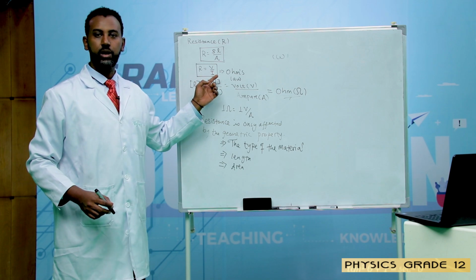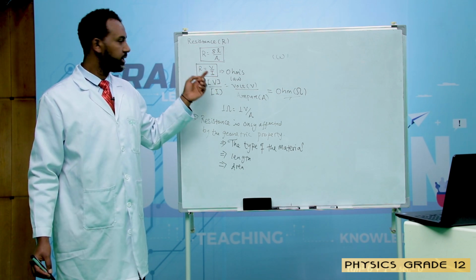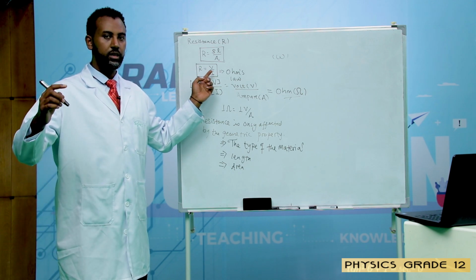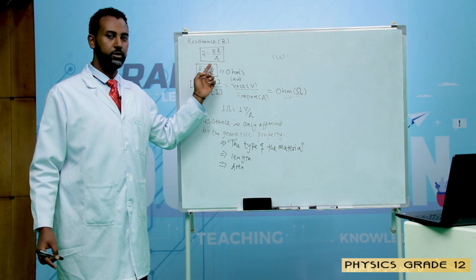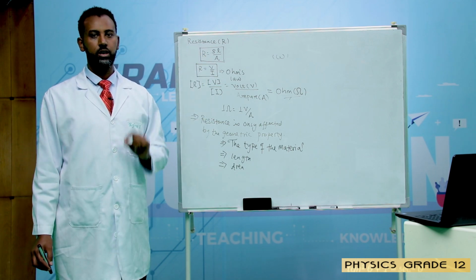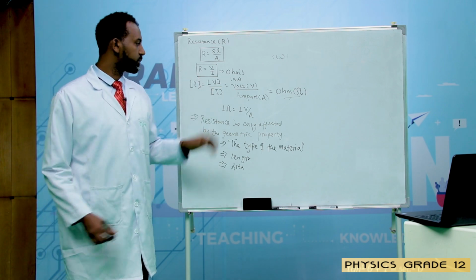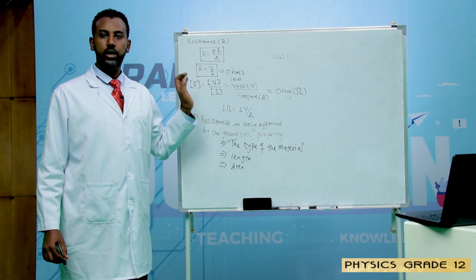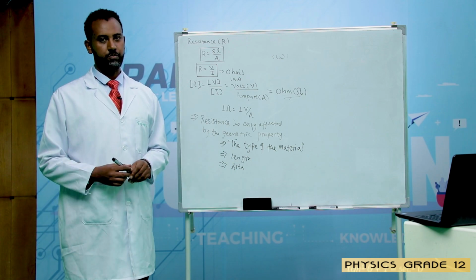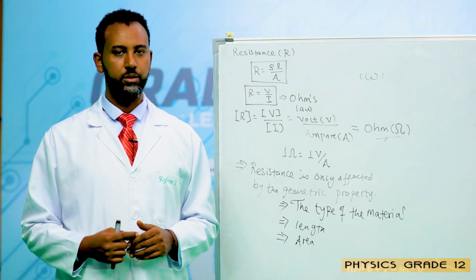Increasing current might not affect resistance. Resistance is the property of a material. Increasing current means equivalently or linearly we are trying to increase the voltage. So whenever you take the ratio, it remains constant for a given ohmic material. So students, resistance is expressed as voltage over current, and this is Ohm's law. Then students, can you try to solve some problems?